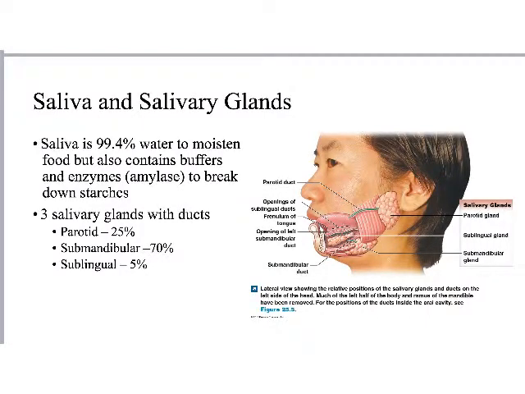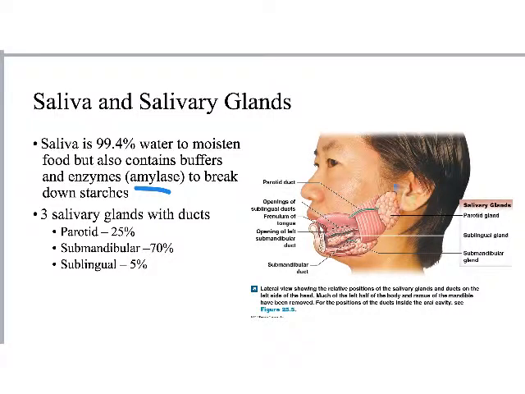Within the oral cavity, there are several ducts that carry saliva that's made in multiple salivary glands, and the saliva becomes important for digestion. Saliva is mostly water, 99.4%, and so its biggest function is just to moisten food. But it also contains some buffers to help with things that are too acidic. It has enzymes such as amylase, which help us break down, do a little bit of chemical digestion. Amylase, for example, helps us to digest carbohydrates, and so the beginning of carbohydrate chemical digestion actually occurs right in the mouth. There are three primary salivary glands.